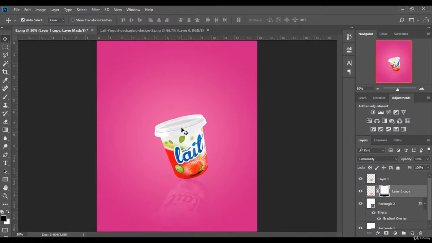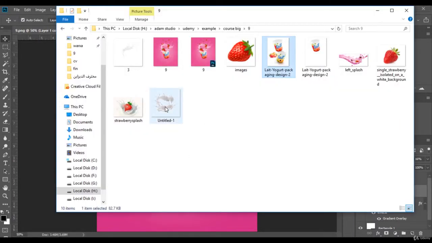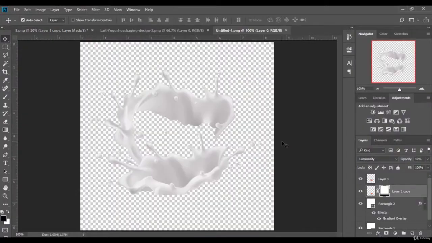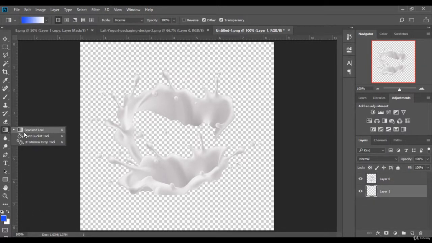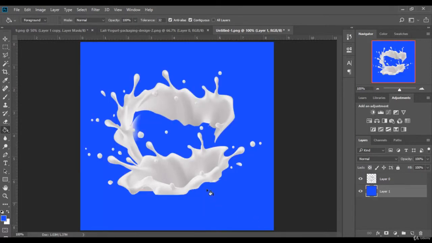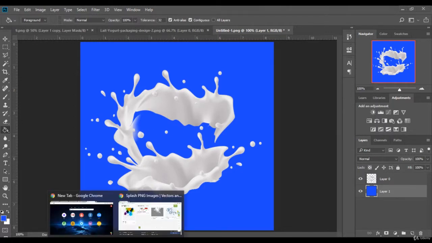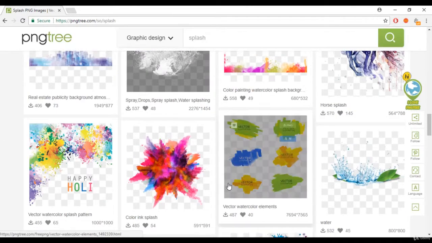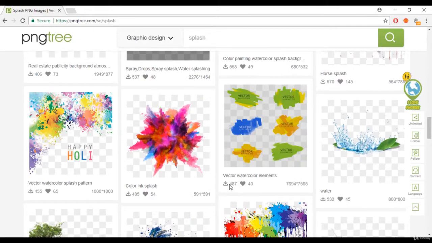Now I will add some effects. This one right here. I add it to the Photoshop. In order to get effects like this one here for free, go to this site, pngtree.com.